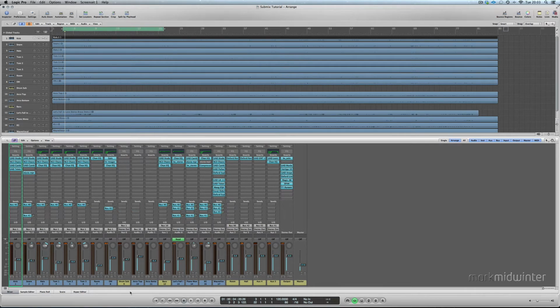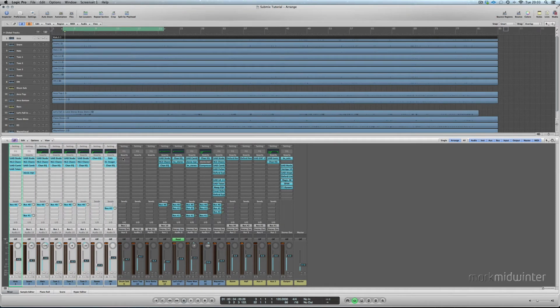Also, on top of that, you've probably heard people talking about compression on the bus. This in effect is a bus, a drum bus, and you can put compression on that bus mix. It's a great tool, and I'll just demo it quickly here. So I'll put these back to stereo, so they're all routing back out of this channel here.